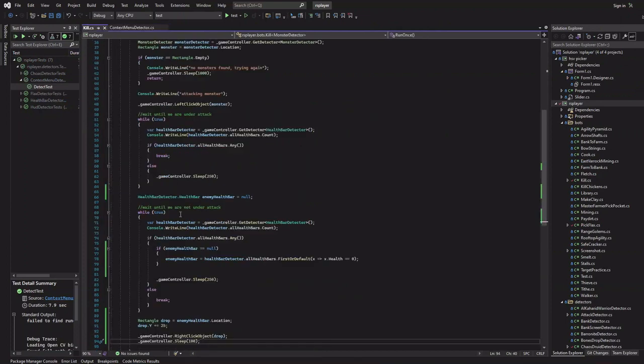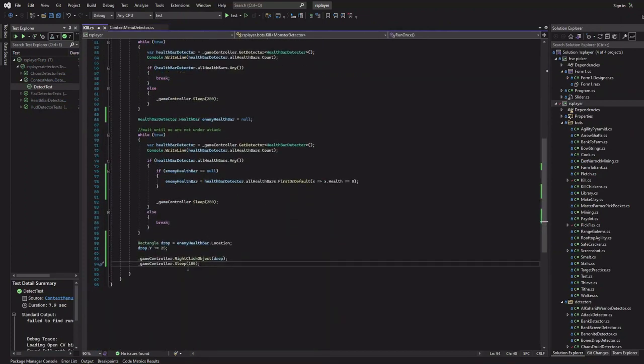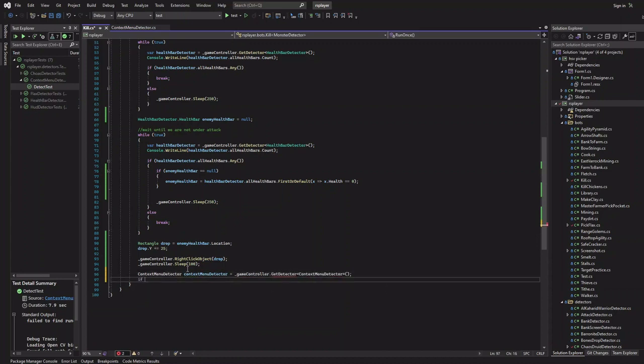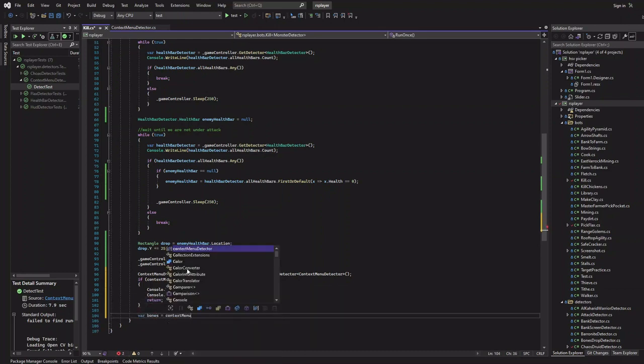So after we've right-clicked on the drop to bring up the context menu, we're just going to use our context menu detector. And if it can't find any items, then we'll return. And we'll check if we have a take bones option.